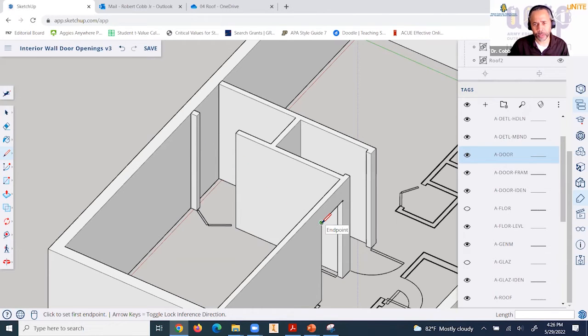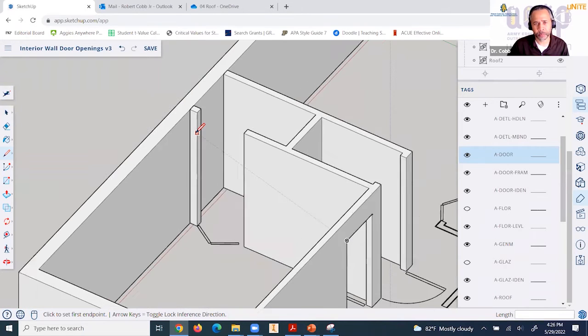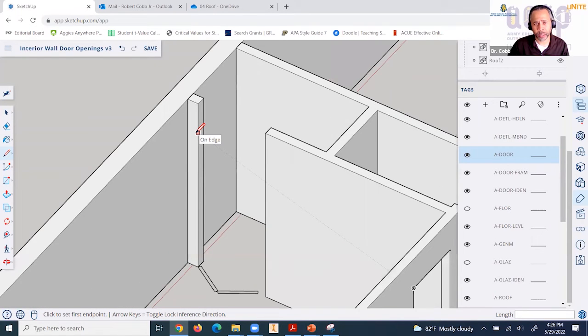There'll be a reference point, and then the point that you want to select will be a red rectangle or red square. So this point where the red square is now is 6 feet 8 inches above the bottom of the interior wall. So again, you know that those two points are lined up. So that reference point will be here.